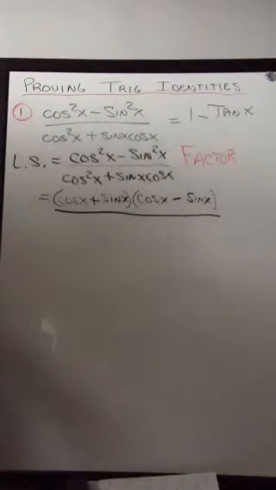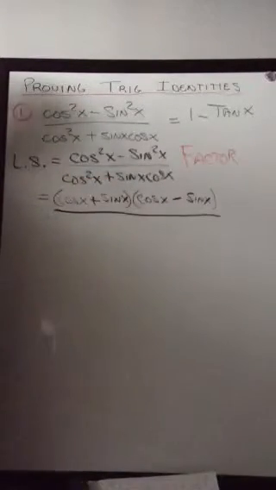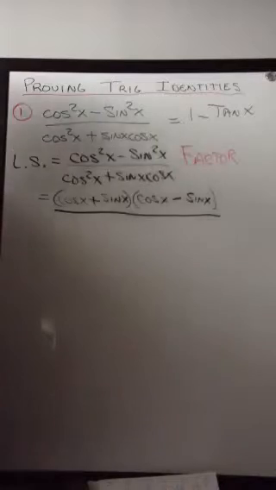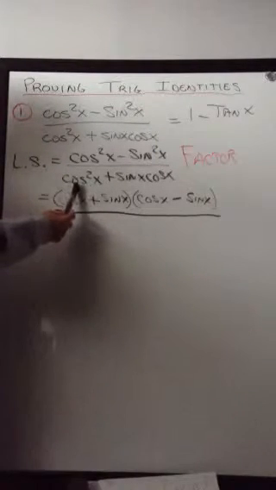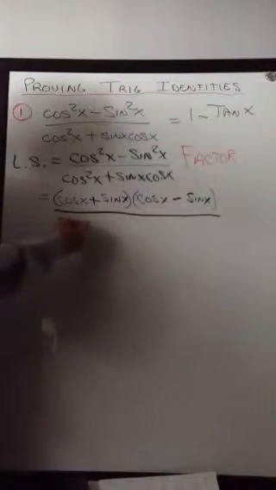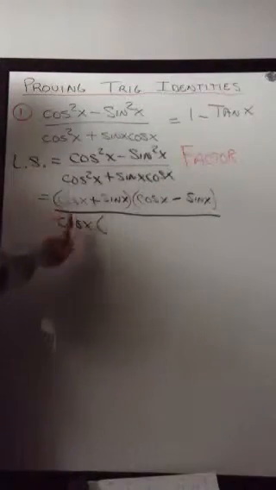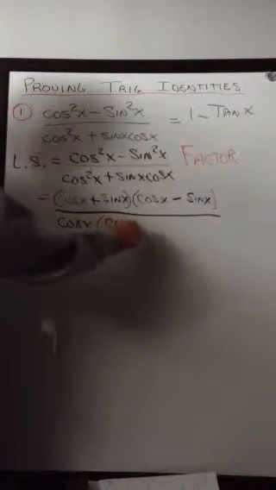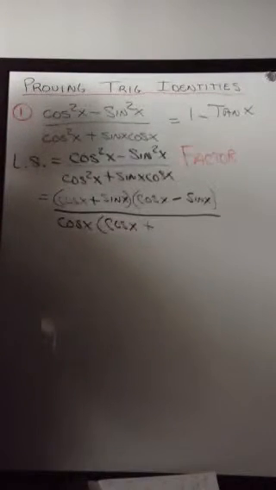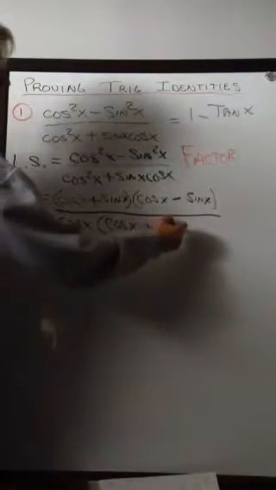Down in the bottom, in the denominator position, we're going to factor as well, but it's not a difference of squares. Even though there are two terms, that's a plus sign, and for a difference of squares, it has to be a minus sign. This is a common factor. I have a cos squared x here, and I have a cos x there. We can factor cos x out of each of them. So you put that down in front, and then you simply divide it out of each of these terms. Cos squared x divided by cos x will leave you with cos x. Put the plus sign down. If you remove the cos x from the other term, you are left with sine x.